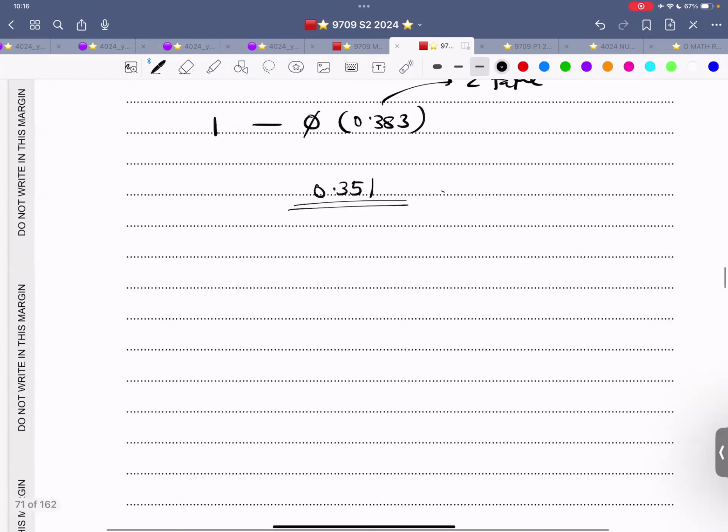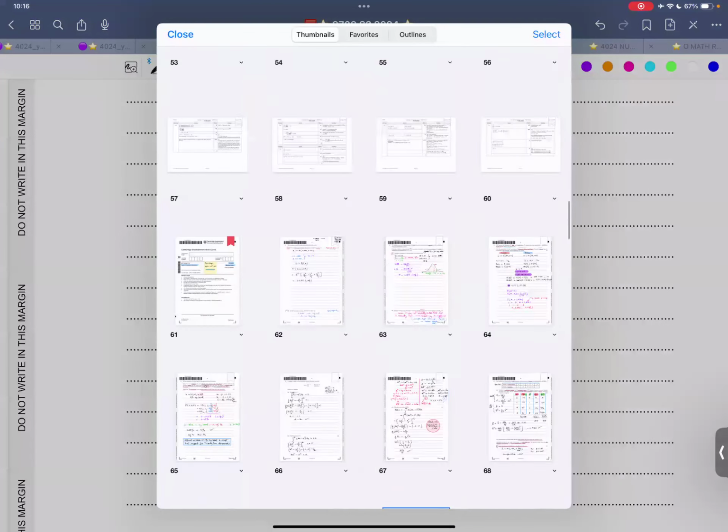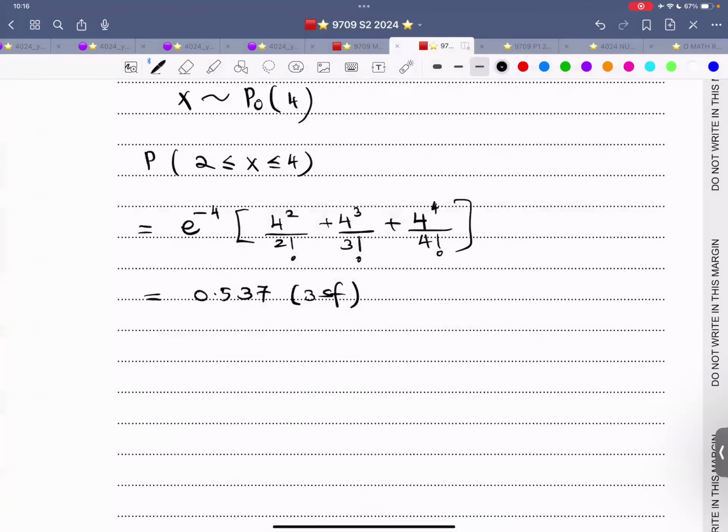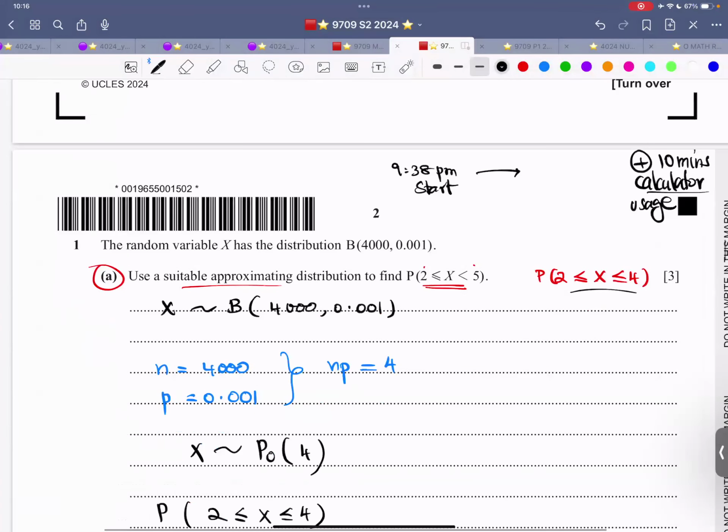And what time is it? This is 10:16. Now I said add 10 minutes for the calculation thing. And we started at 9:38. It's 10:16. Add 10 minutes. So this is 22 minutes plus 16. So 22 plus 16 plus 10. That is 22 plus 26, which means I finished it in 48 minutes. And that is too perfect.